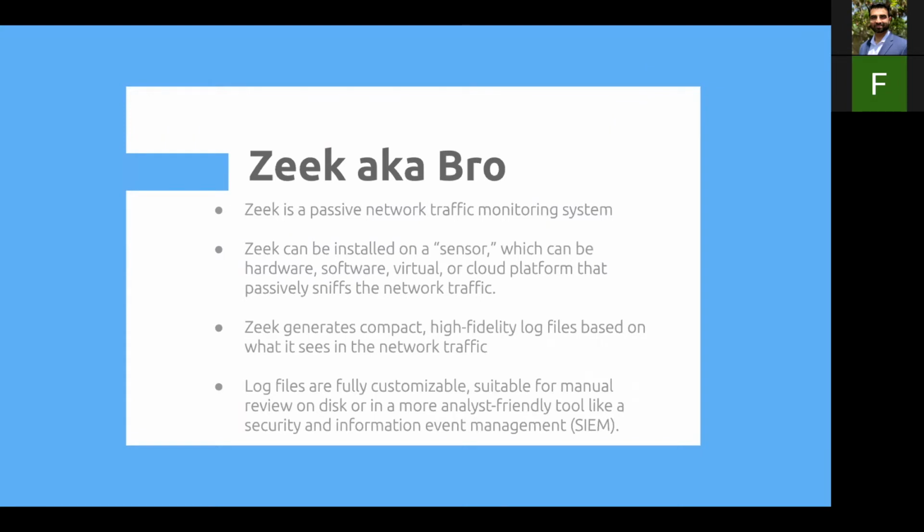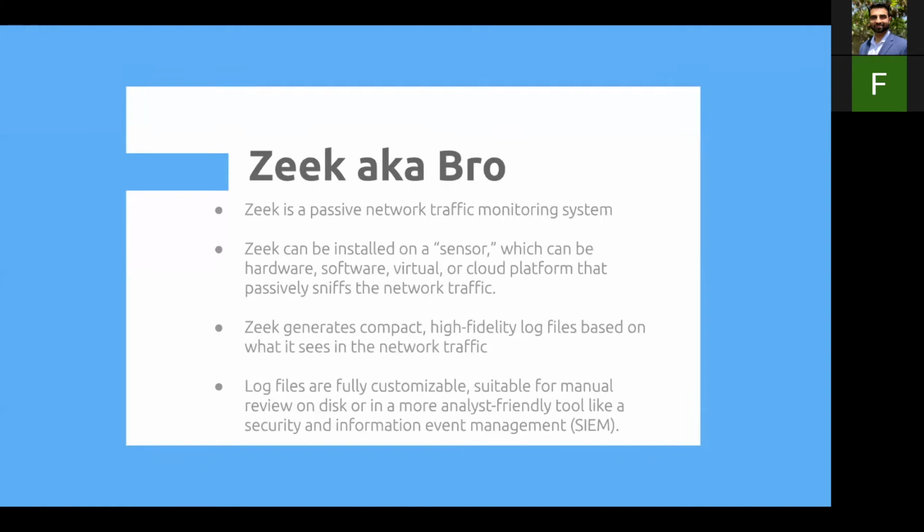So it's pretty nice. That's the key functionality of Zeek that I like about it, that it just generates very efficient high fidelity log files on the disk right away from sniffing the traffic from the wire and then producing the ASCII log files. The log files are pretty customizable. If you are a more advanced Zeek user and you want to extract more features out of your network traffic, you can absolutely do so using the scripting framework that Zeek provides to you. And you can create your own log files as well.